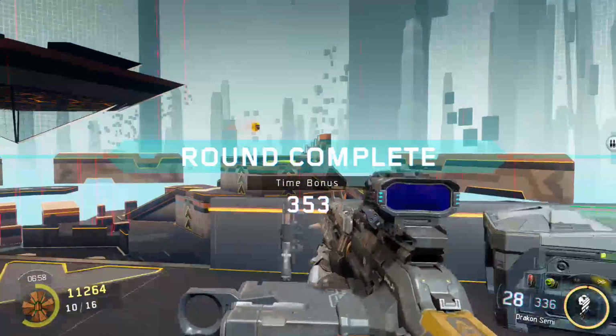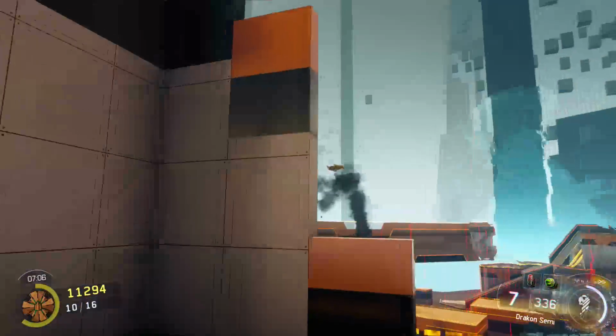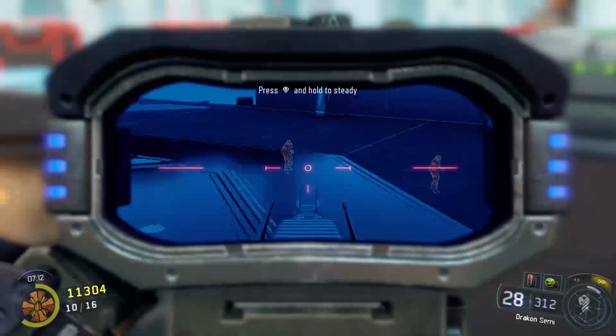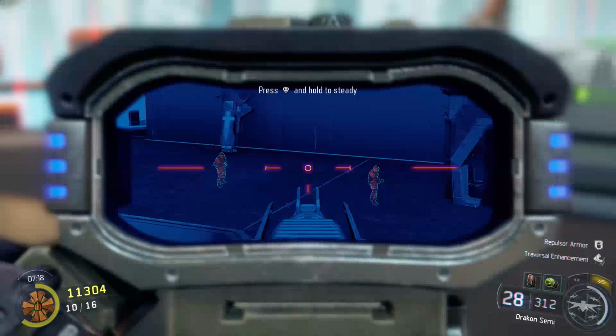For wave 10 here, I think you get 2 warlords and 4 talons. Just go camo right off the start, shoot down the talons. The warlords in this round, if you do not agitate them, they will leave you alone, which is good, because after your camo, you can wait for your firefly swarm. You're just going to take them out the same way. So just wait for your firefly swarm.